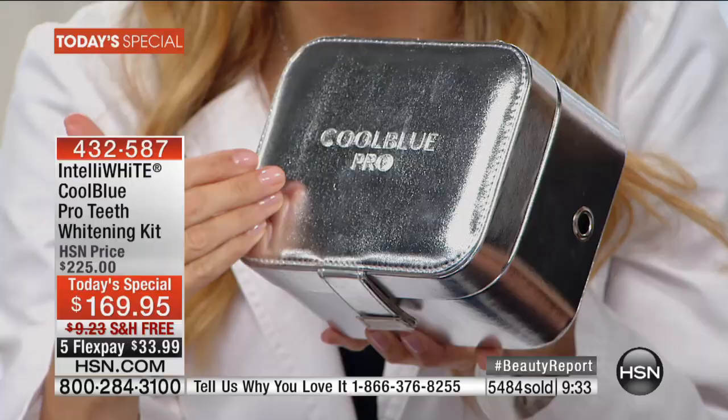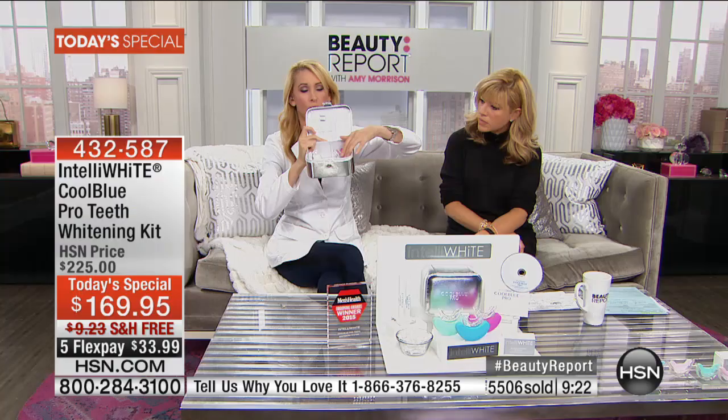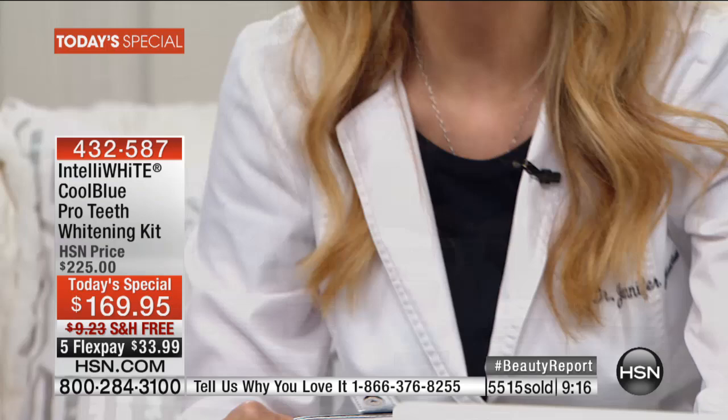So it's not telling them, oh, you need to whiten your teeth, but it's here's a gift of technology. Here's a life-changing gift. And what's so smart about this, even if you're buying this for yourself, you can charge it right inside. It just sits right in there and it charges right in the porthole. We've thought of everything. This technology should cost thousands of dollars, because what we did was we took the dental light and compacted it into a mini LED 28 power, super powerful light with pulsating technology.